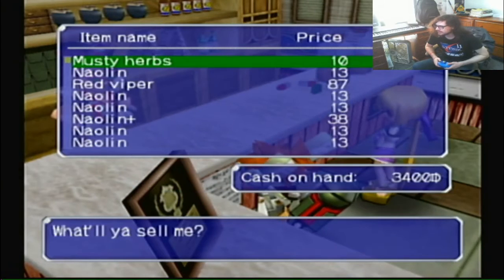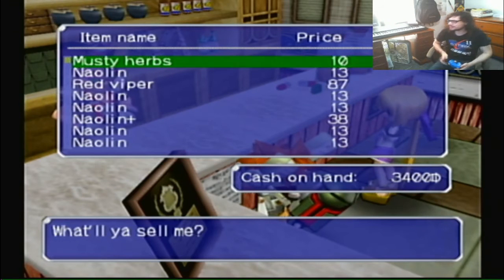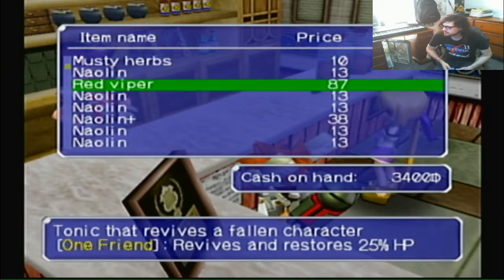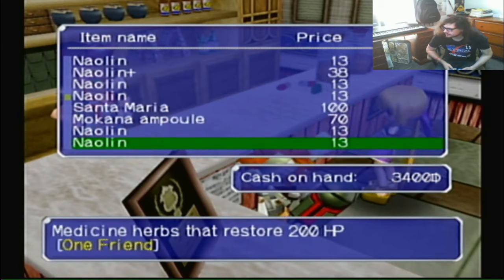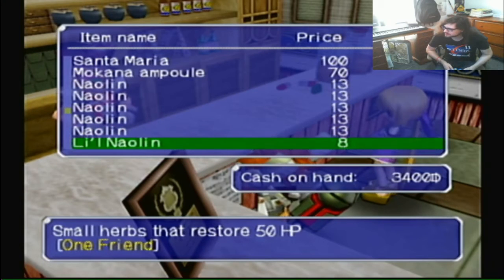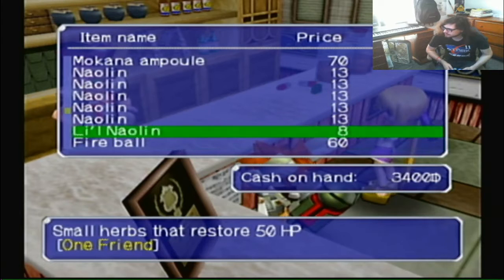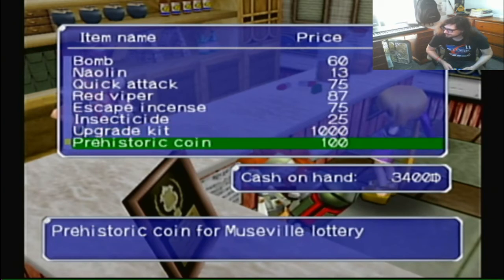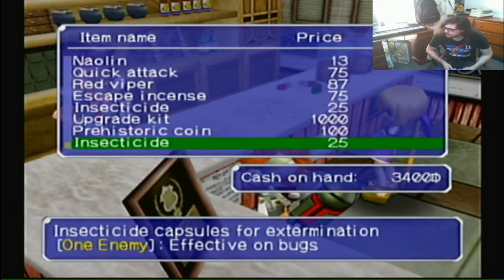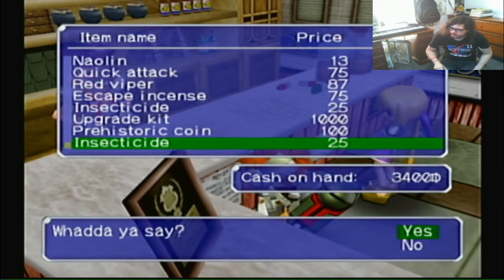Alright, we need to sell items. Any items you don't think you need, sell them. Personally, I'm not a big fan of all these Nalans, but... Okay, so that would mean that I want to sell the insecticide capsules for extermination, effective on bugs. Yeah, let's just sell that. I don't think we'll need that for a good while. Once the guide says to stock up on those, I don't think there's any reason to keep those around.